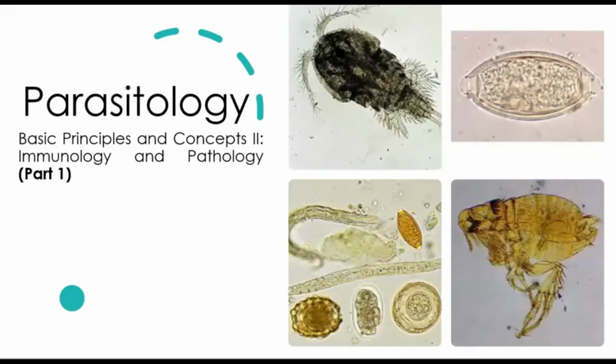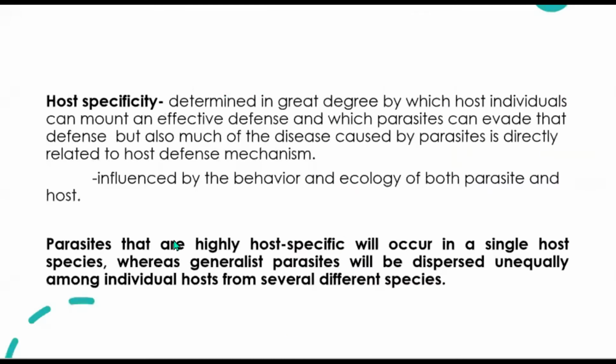Before we start, we're going to tackle host specificity. So here, the traditional view of host-parasite interaction asserts that a symbiont becomes progressively more specialized through evolution, which means that it increasingly limits the potential number of host species that it can affect. So it increases host specificity. So host specificity means that the parasite lives all throughout its life cycle in just one host.